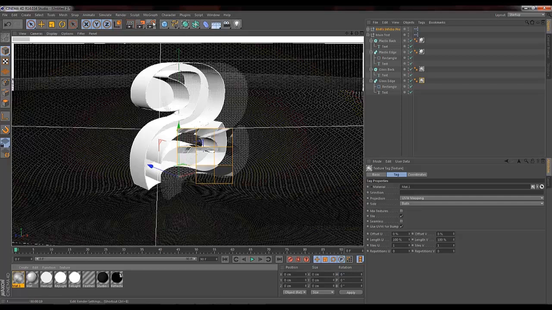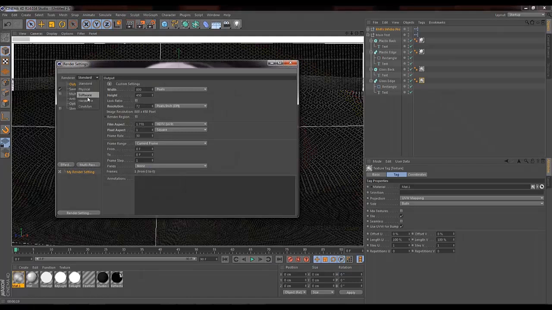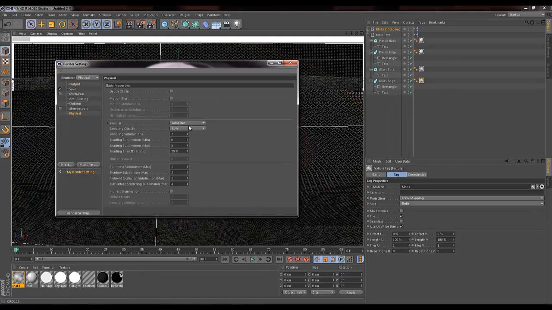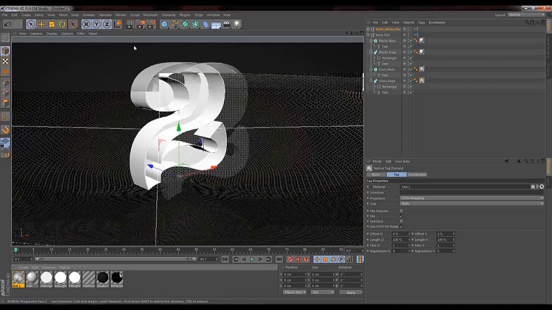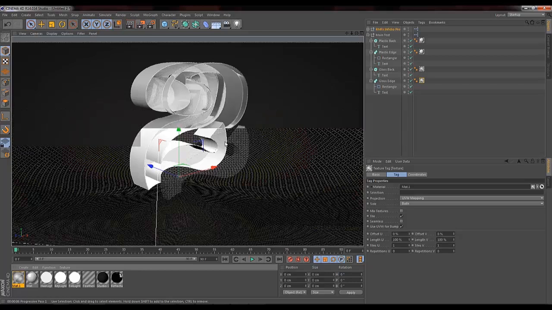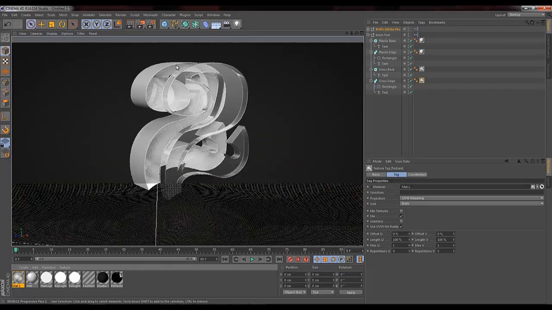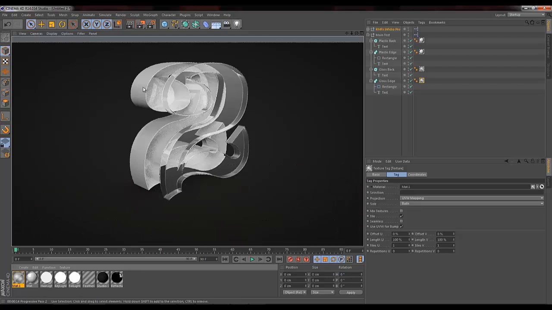So instead of rendering that one out, I'm going to change the render settings from standard to physical, and change the sampler to progressive for while we work on it. And if we hit that, you can see that kind of gives us an idea of how we're getting on much quicker. The way the progressive renderer works on the physical renderer is that it goes through it over and over again. So this is now in pass 2, and each time it goes through it, it just tidies it up and makes it a little bit better. So that's cool. It's not bad. That's starting out all right, actually.